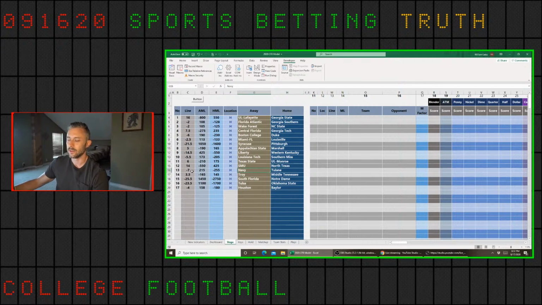Navy, I think -7 is really generous based on how bad they looked in their first game. South Florida should probably be a 28-point dog. I think Tulsa should probably be about... They're a lot better than their 4-8 record last year, but I don't know what to think about that. But that's why I have a model, right? What I just did is I eyeballed, and that's a guaranteed losing strategy every time. That's why you have a model, and I'm running it right now.